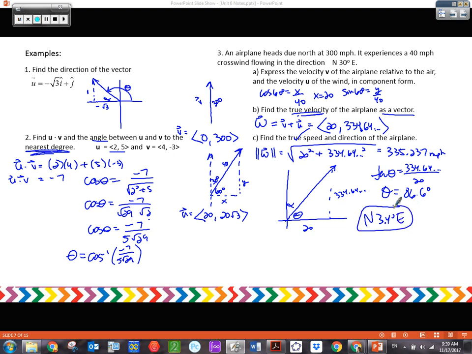Now this is kind of significant for us and actually kind of fun. Think about how much math is involved in flying an airplane. What if the pilot really wanted to go due north? What if they wanted that and they had a crosswind that was going 40 miles an hour? Wouldn't they have to adjust? They would have to adjust to be able to do what they wanted to do. So see all of the beautiful math? So great. So at any rate, all right, that is the lesson. Do we have any questions? Okay.